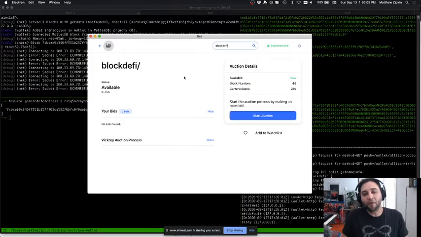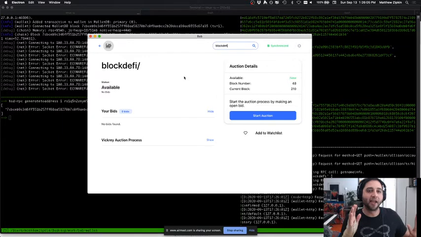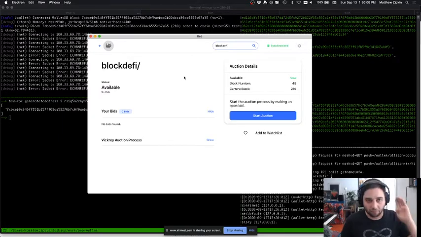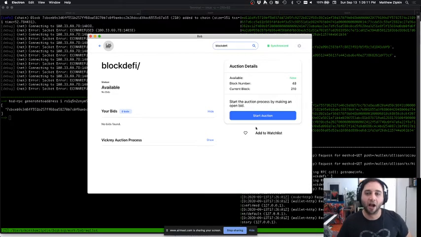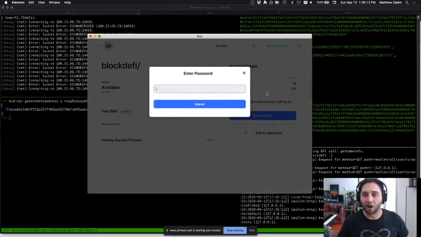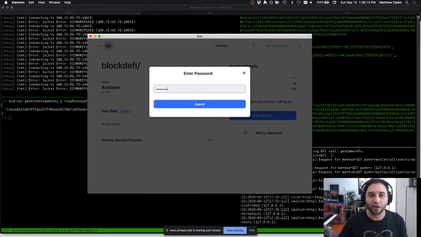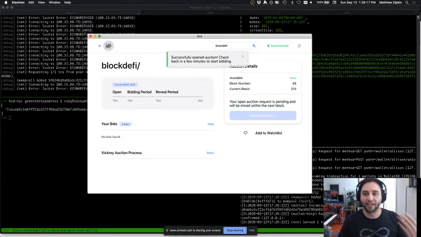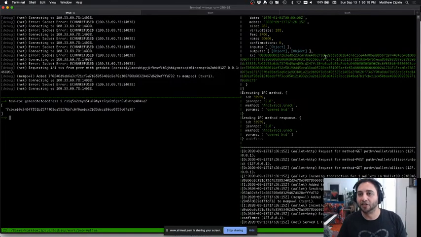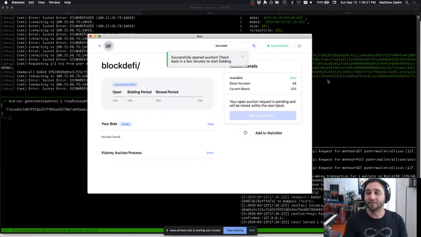Okay, so let's look for a name, and hopefully I don't embarrass myself with this presentation, and we'll see. So I want the name BLOCKDeFi. I want that to be my top-level domain, and next year we can do the conference at https BLOCKDeFi, no dots. So the first thing we do is we start an auction. Now this requires a transaction. So I type in my password, it's signed with my private key, and you can see in the logs here, like a transaction went out, just as if you were sending money.